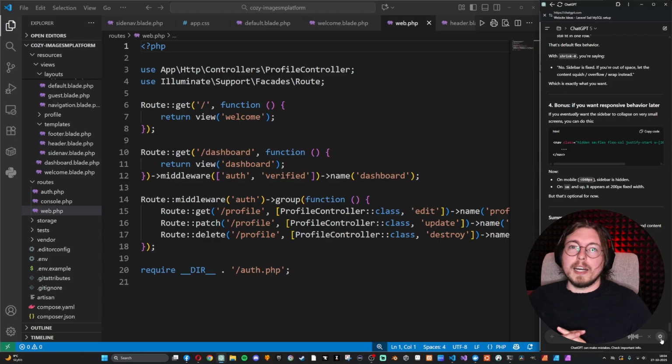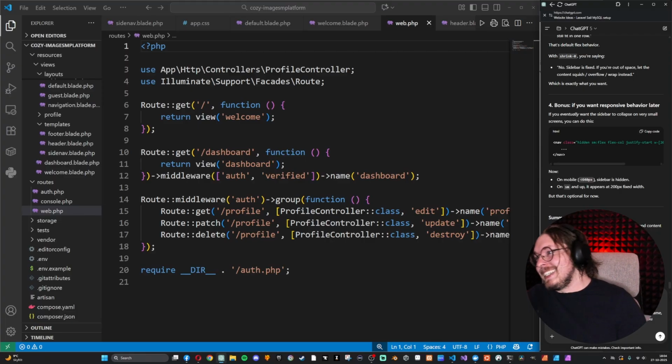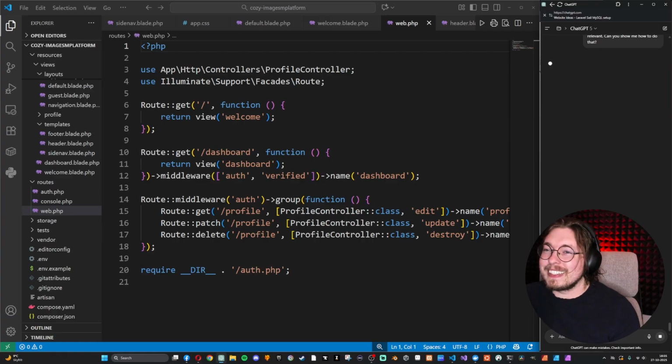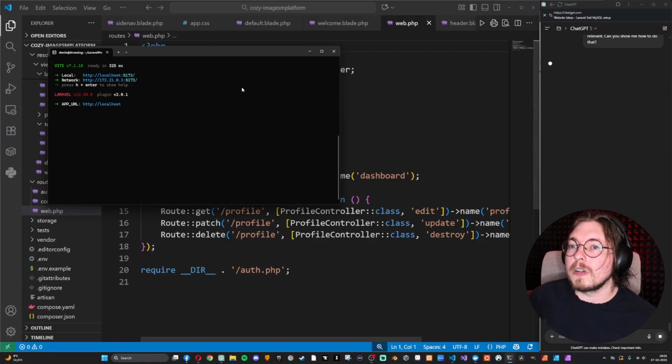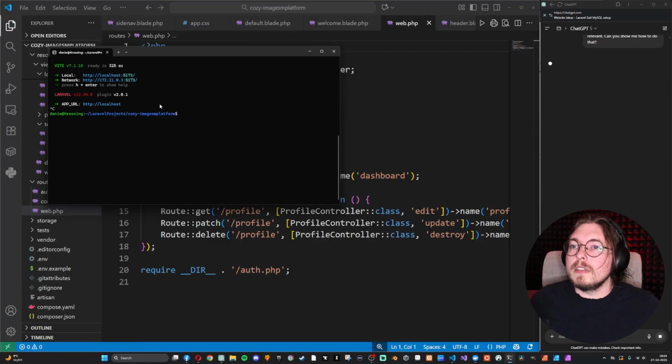I completely blanked out there. I was trying to think, okay, what should be the information about this course? And I'm like, it needs a name, right? Yeah, okay. So let's go ahead and send that. And then the AI can figure out the rest. Basically, we need to go inside and open our console here. Since I need to type something, I'm just going to exit the development server.